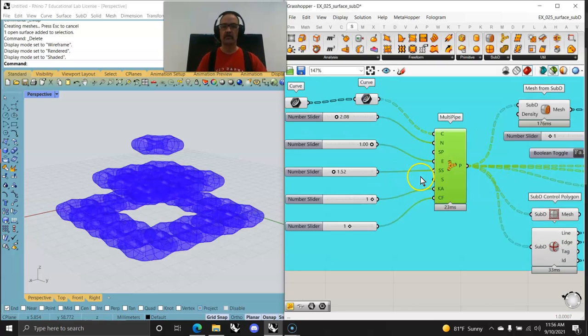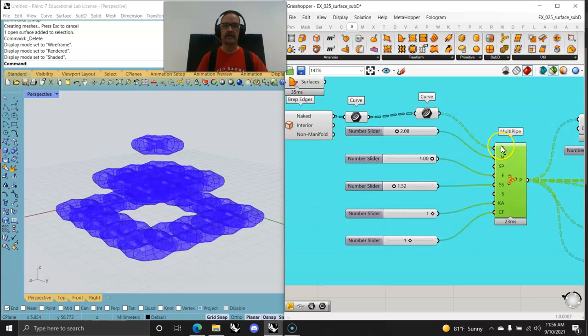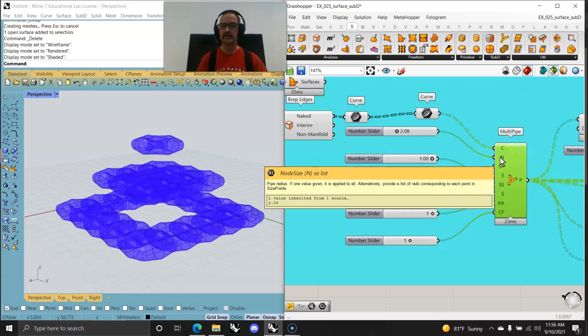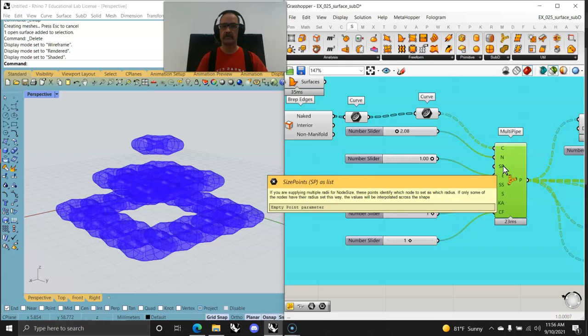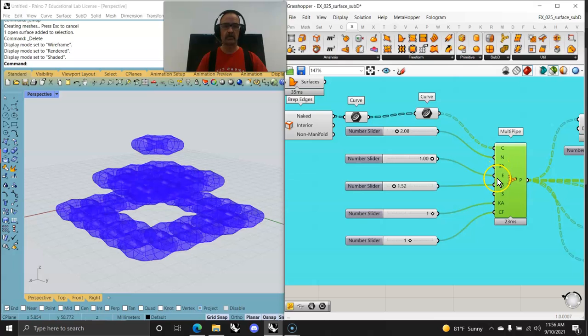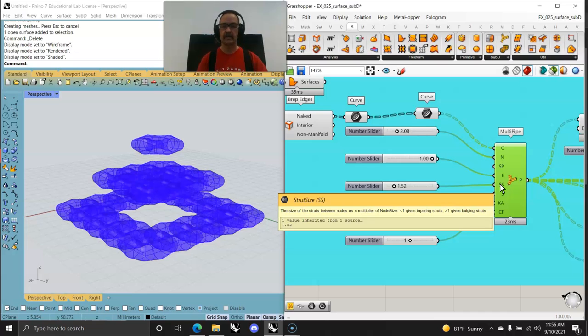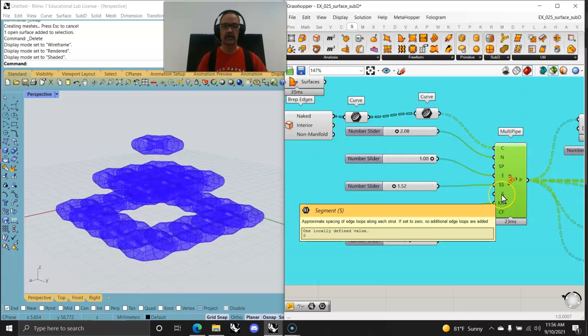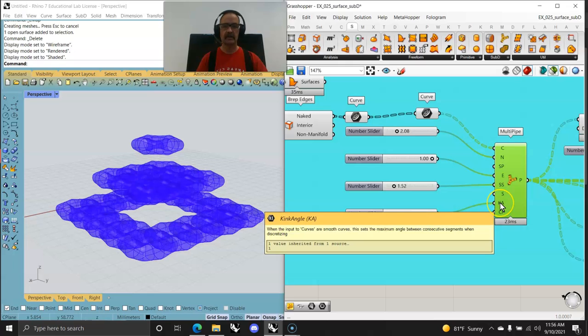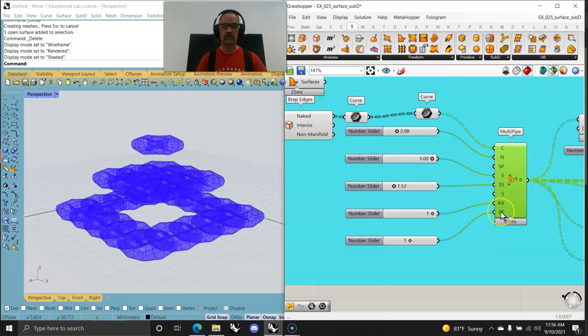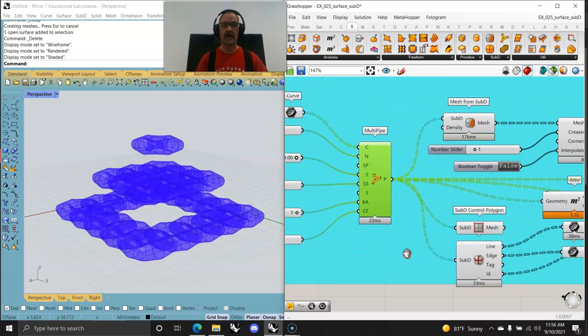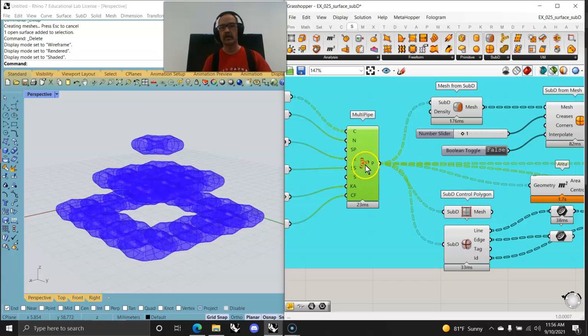Multi-pipe node, playing around with a few of the options, this one being the curve list, this one being the node size, and then I've left this one off as a default or empty parameter as point sizes. I am able to end offset and have a parameter that runs, I think, from 0 to 1, or at least I chose to have that, and I defaulted to 1. Strut size I've played with. I've ignored the segments, and I've left on the kink angle value at 1, and I've left on the cube fit at 1. And that's the node that really is a pretty complex, beautiful, concise algorithm for building out some pretty nice geometries.